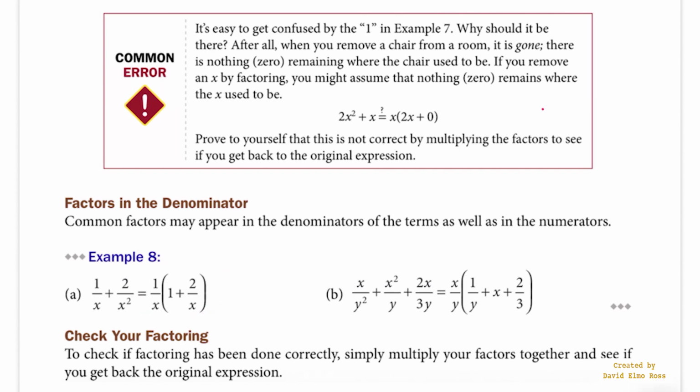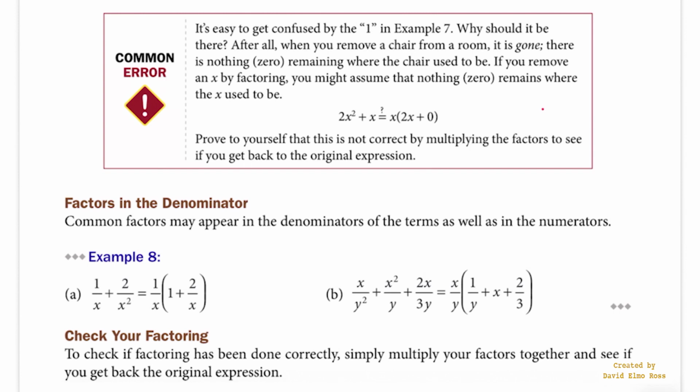Now you have to be careful again, there's a y here squared, a y here, and a 3y. So the lowest factor of this is y. So that's all we can take out here. If we look at the top, we have x, x squared, and 2x. So x is the least common factor here. So these are the two that we can take out, and then we have to rebuild it so we have our original thing back here when we multiply everything through.